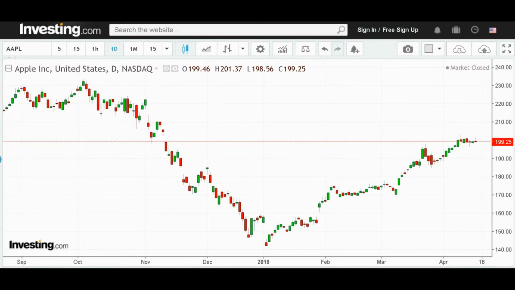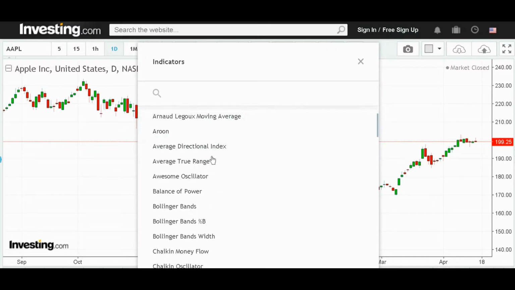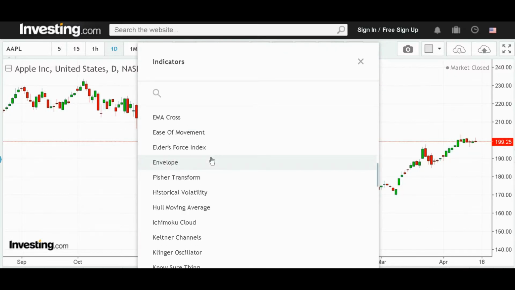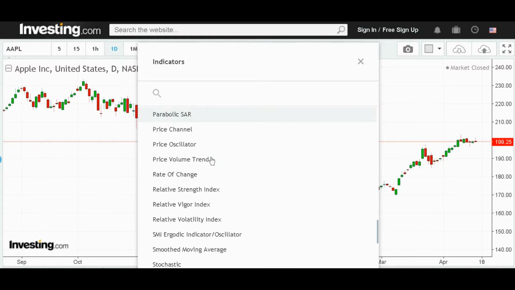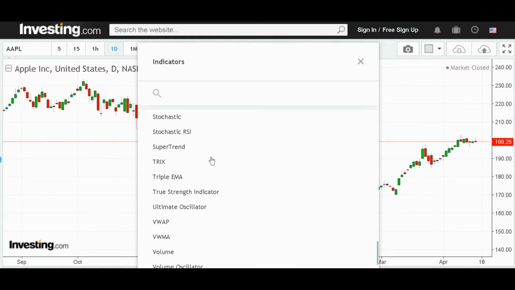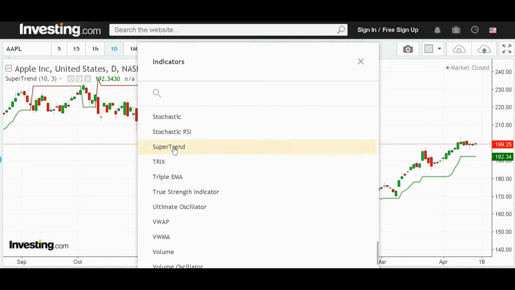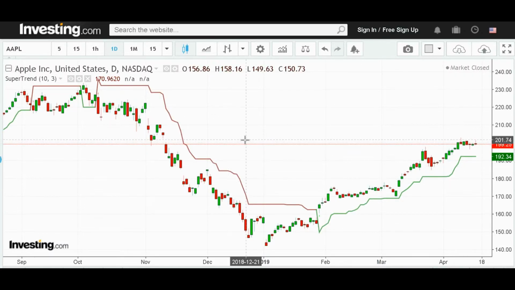And all you have to do is go to investing.com and go to charts. I'm on the daily candlestick chart for Apple stock. But if you're an intraday trader, you can use the 1-minute candlestick chart or the 2-minute, the 5-minute, whatever you prefer. And so how do you get there? Well, you go to indicators. Here it is. And then you go down. This looks almost exactly like tradingview.com, except interestingly enough, TradingView did not have Supertrend under indicators, and investing.com, powered by tradingview.com, there it is, has Supertrend indicator. Just click on that. There it is. All right. And there it is.